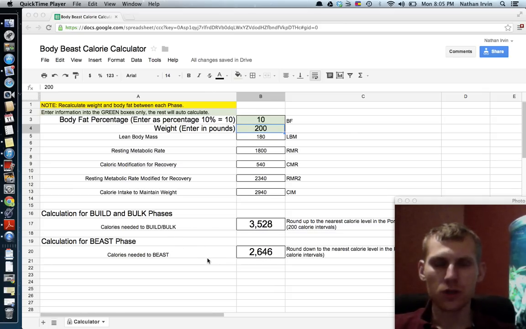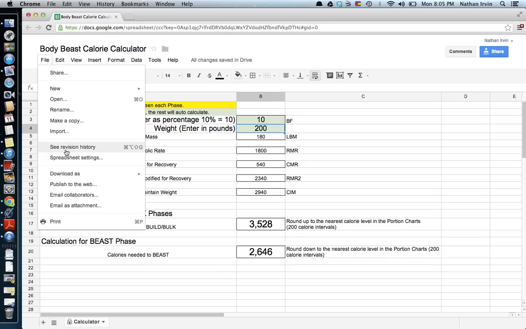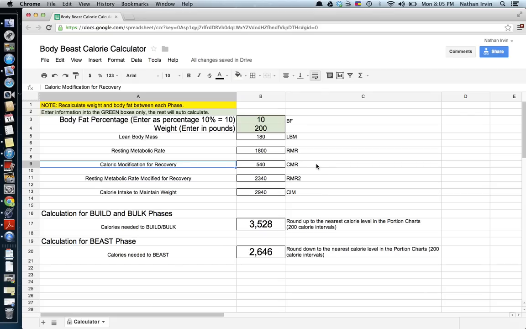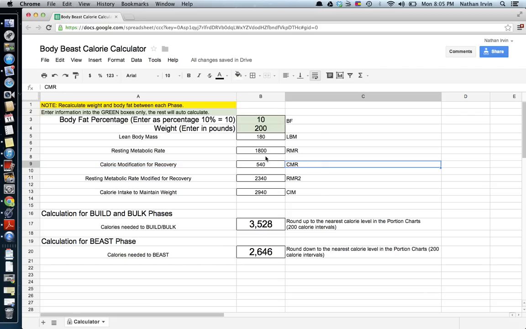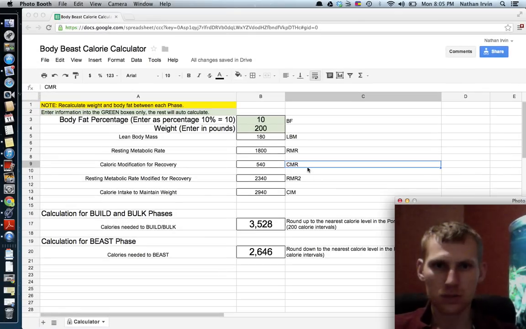So what I'll do is quickly run through it, but first I want to make sure that I provide the link. What you'll need to do is come up here and say File, and then go to Make a Copy. The reason for that is that the spreadsheet's protected, so that nobody accidentally changes the wrong field and makes the spreadsheet useless for everyone else. So it's protected, so you'll need to make a copy first.